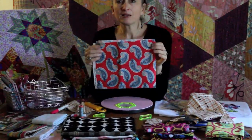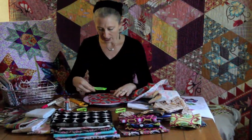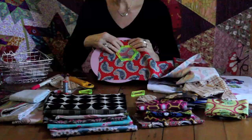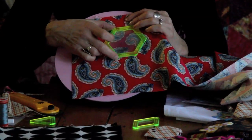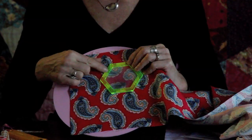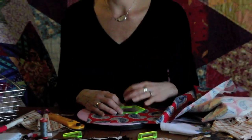That was using the fabric in a random cut, just from a strip of fabric. But say I want to fussy cut — which means I want to capture a specific element of the fabric to repeat for dramatic effect or to run lines through my design. I've chosen this paisley fabric to demonstrate fussy cutting. What I would do initially is run my template around the fabric to see what happens. As I move it, I'm capturing specific parts of that design and wondering whether I like the way it works with this size template. Right now I'm thinking it's quite interesting to have three heads of the paisleys sitting inside the viewing area of the template.